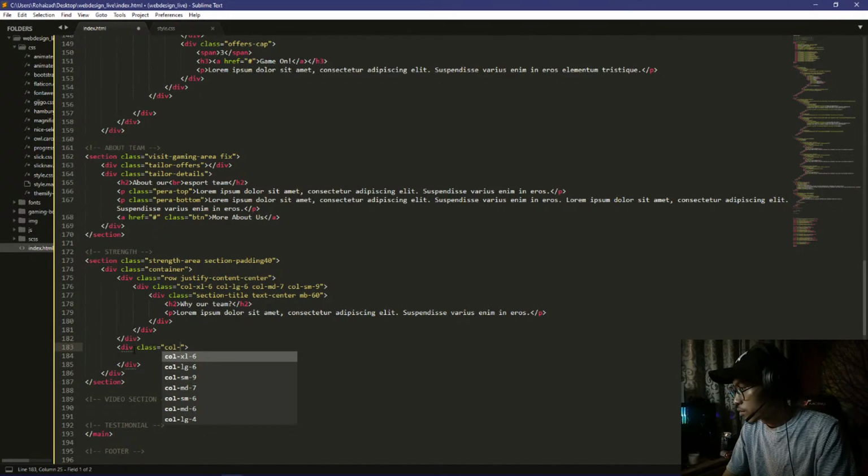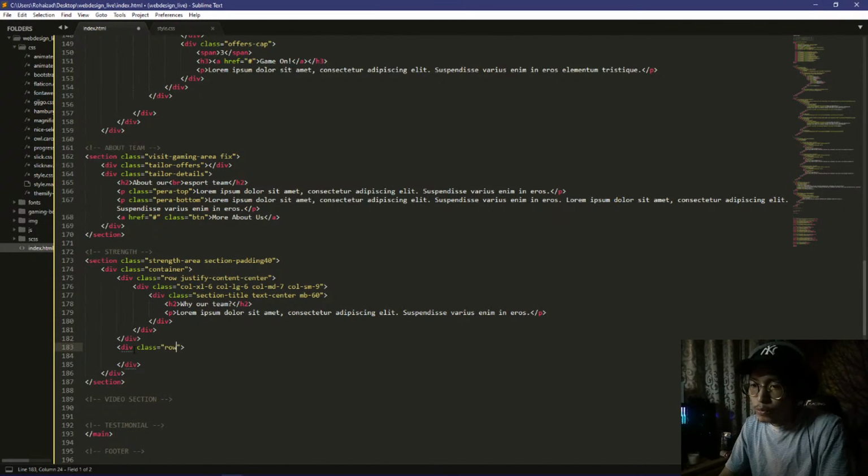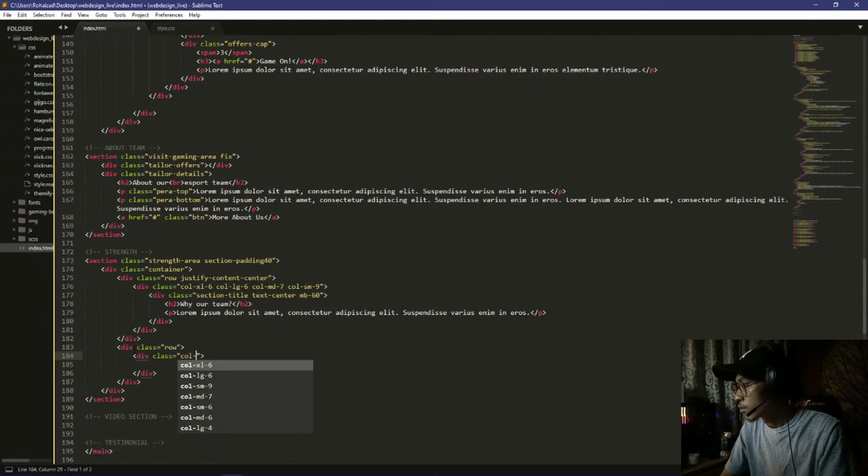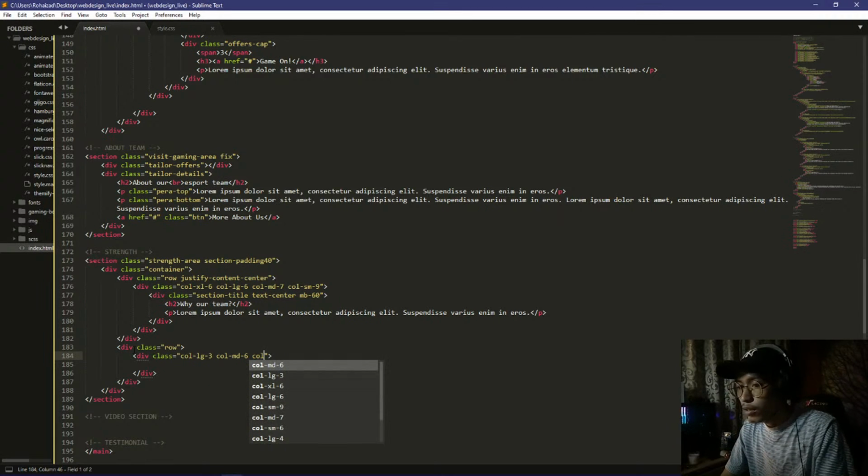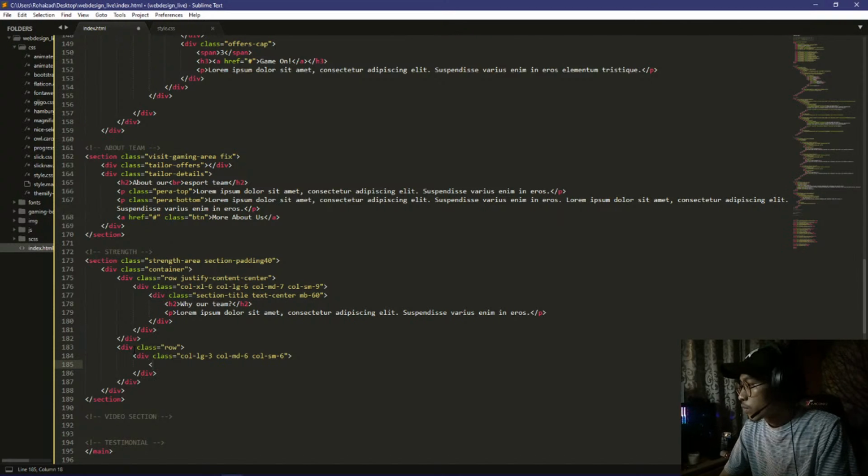And over here we put the row, and we put the column. The column size is col-lg-6, col-md-6 and col-sm-6. Alright, so for this one we create another div.